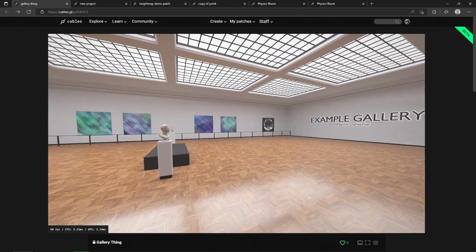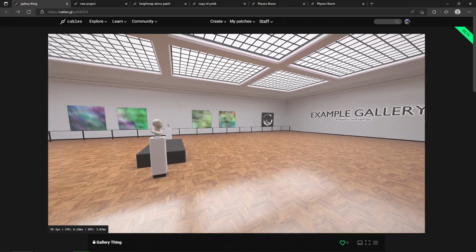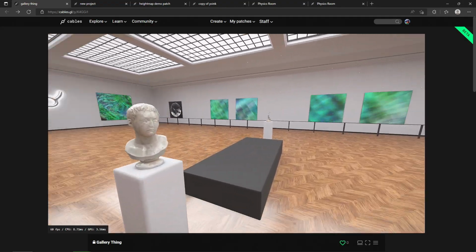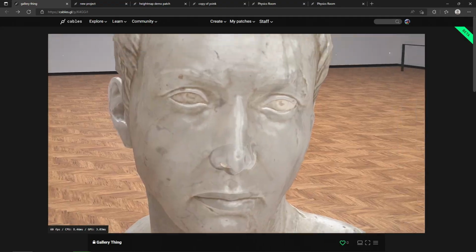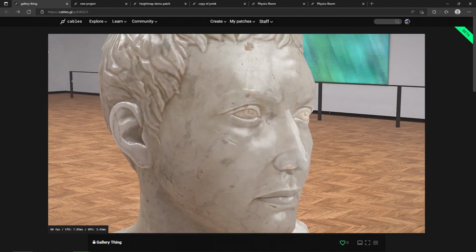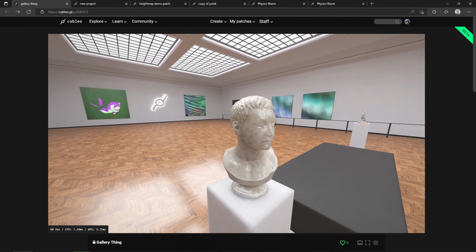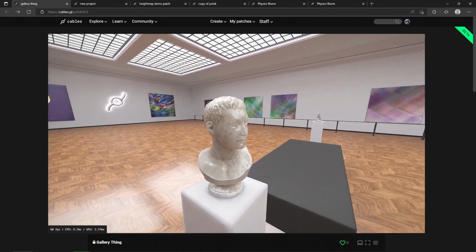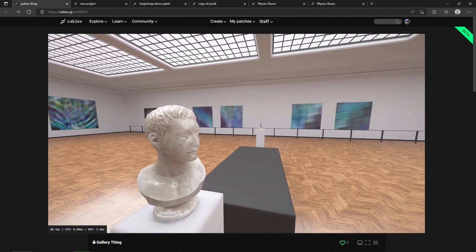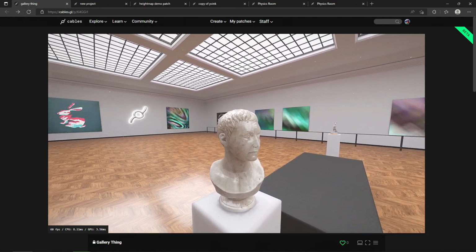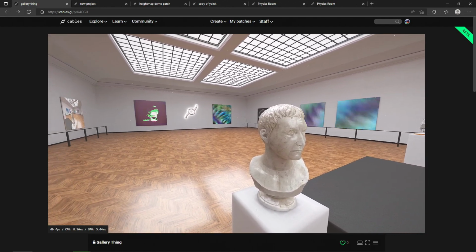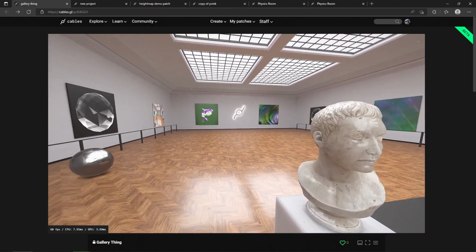If you're used to baking workflows in Blender, you probably know how to bake diffuse lighting into a texture map, and this can pretty much be used one-to-one in cables now. So you would create your lighting setup and your environment in Blender, bake out the textures, and then take the mesh into WebGL and use the new PBR features to get the lighting properly.